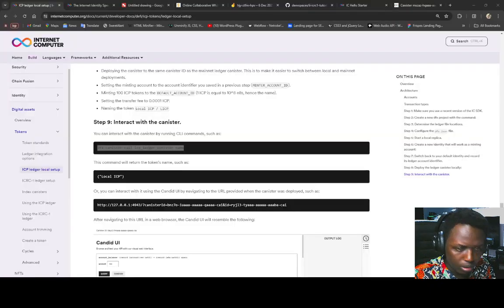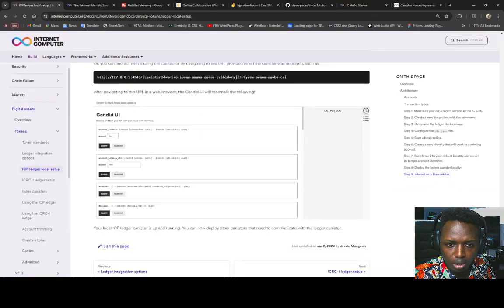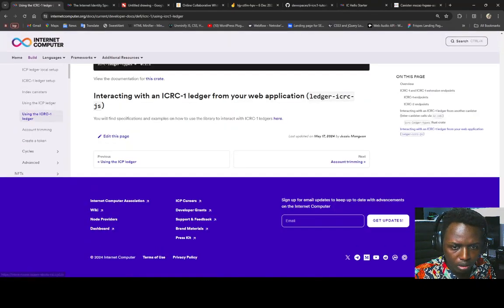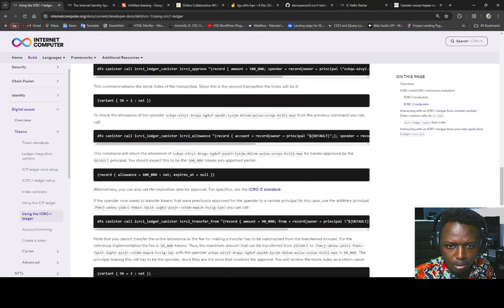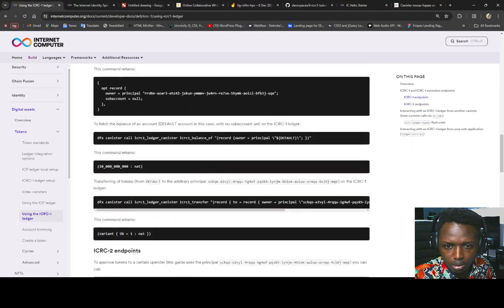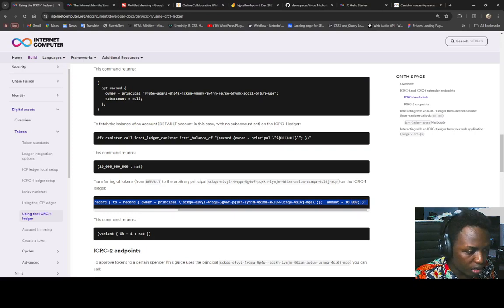Let me get that out. So this is right here, like this. So this is the old payload. Just look at the URL so you can get that from this. The important thing from here is that you're passing the owner. If you don't pass the sub account, as I explained earlier, you're going to use the default account. So now let's grab that and then let's come back here and paste it out.